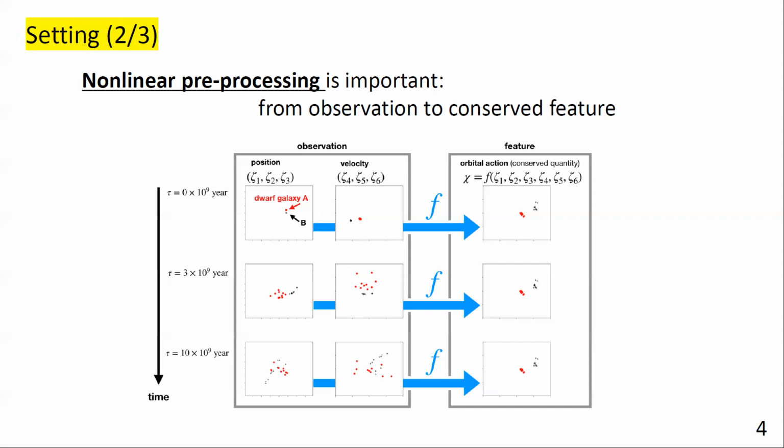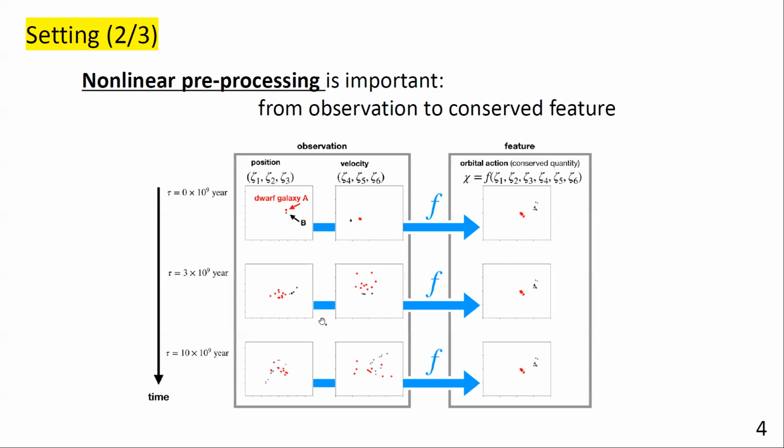Namely, the position and velocity of stars in the same galaxies are the same. But as time progresses, the position and velocity of stars are also changed by their interactions. I mean, positions and velocities of stars are developed by their interaction. So the position and velocity of stars are mixed as time progresses.